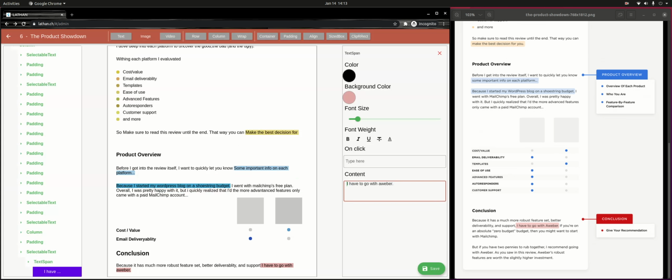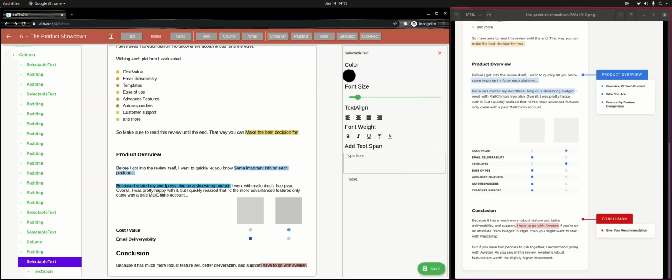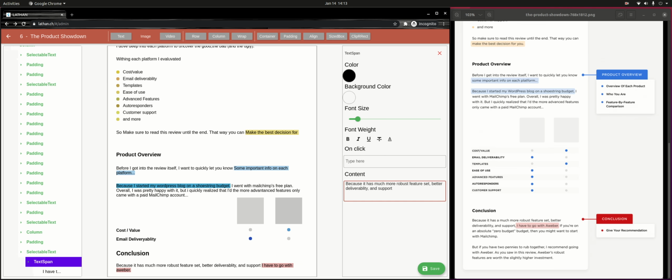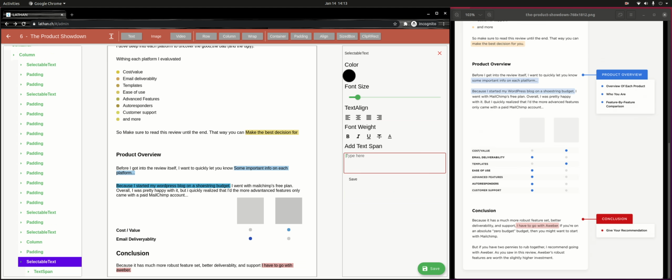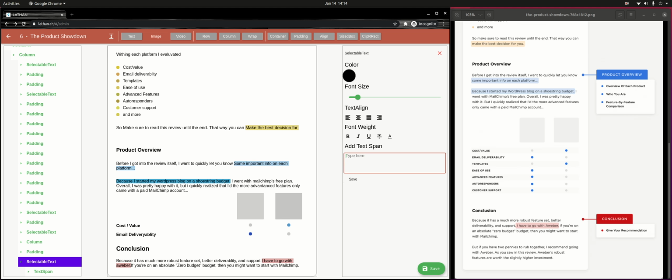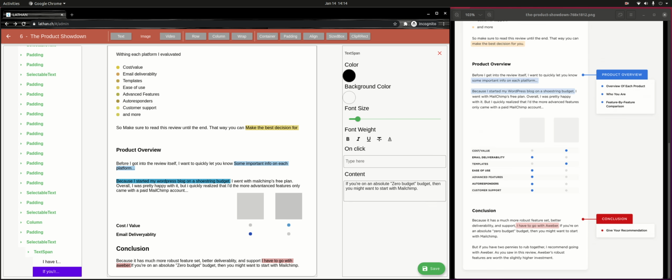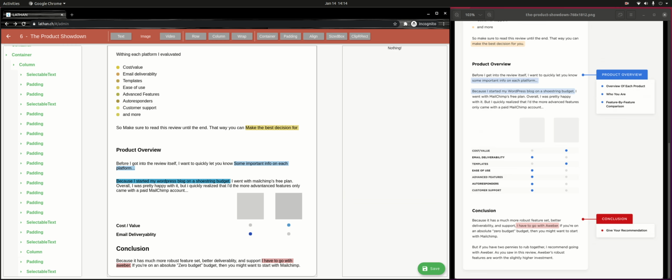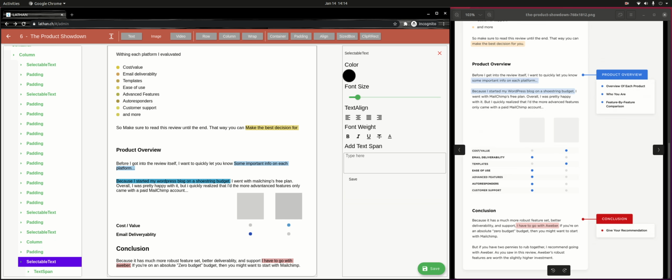Close. And for the final text we have some more padding.